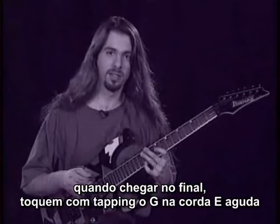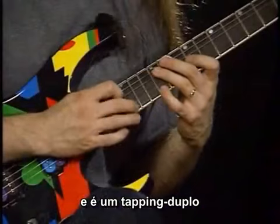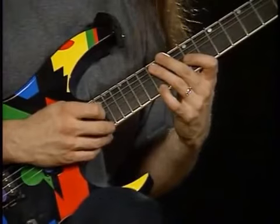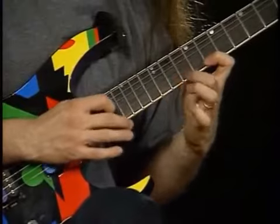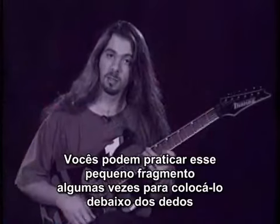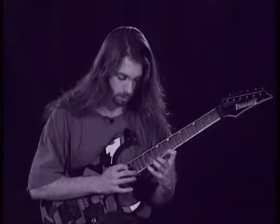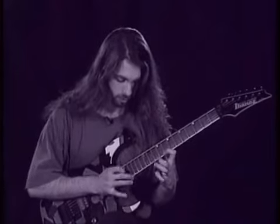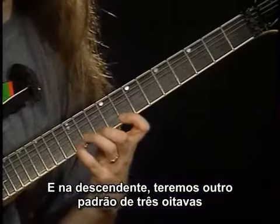When you get to the top, you're tapping the G on the high E string, and it's basically a double tap. And then you're tapping A, and then back down to G. So you could practice that small fragment a few times and get that under your fingers. And descending, we have another 3-octave pattern.